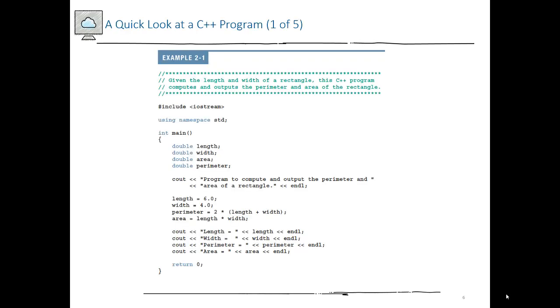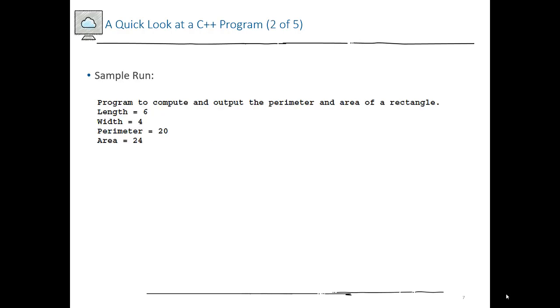Okay. So let's look at this program, a C++ program. This is how a typical C++ program looks like. It's just a small program. There's not much going on in here. As you can see, there are instructions there. I'll go over the parts of the program in a minute, but you can see the instructions, the code. It's a one-page program. It has a few lines of instruction. And when you run that program, this is the output, right? It'll tell you program to compute and output the perimeter and the area of a rectangle. And given the length and the width, our program calculates the perimeter and the area.